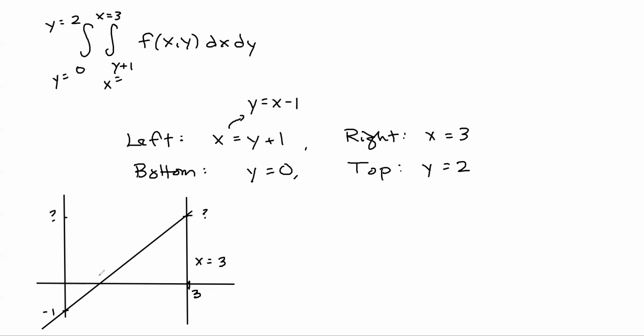Well, we know the equation for this line, which I forgot to write. It's y equals x minus 1. And we know the equation for this line is x equals 3. So you can substitute in to figure out the intersection point. If we take y equals x minus 1 and plug in 3, we get y equals 3 minus 1, y equals 2. Yes, this point at the top is 2.